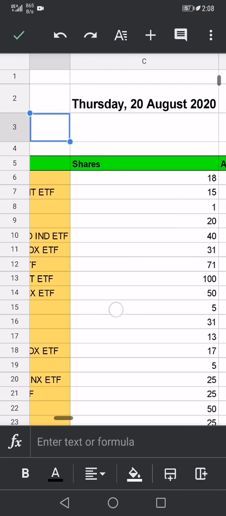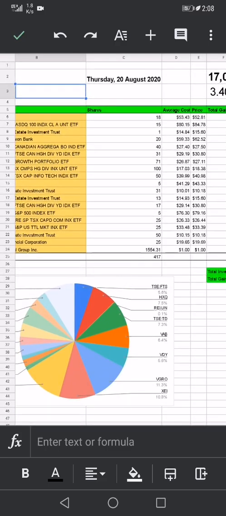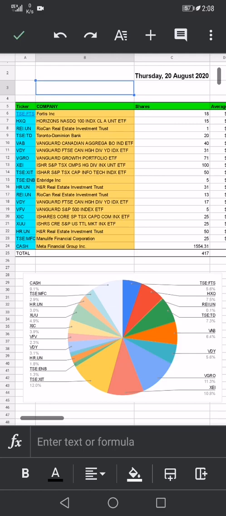Most of these things update automatically because they have some Google Finance formulas built in. I just looked up those formulas on Google, mostly from other YouTubers. But mostly the things that I need, it's already over here.